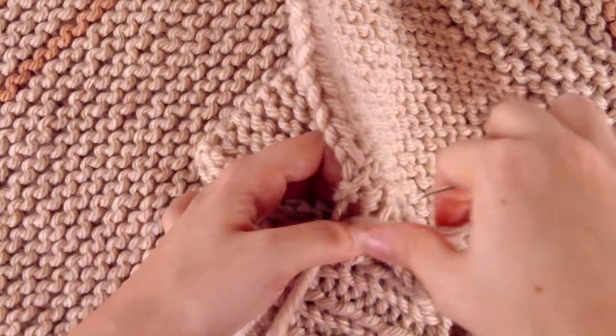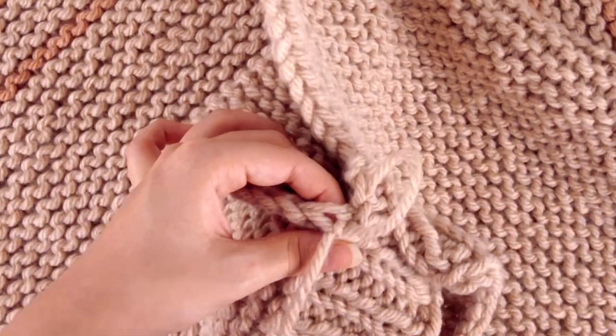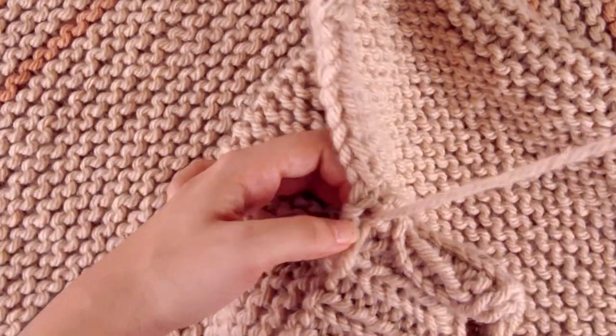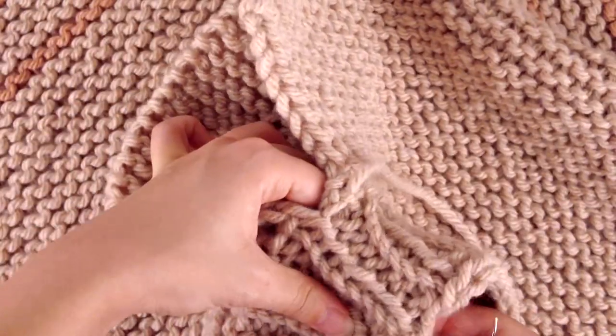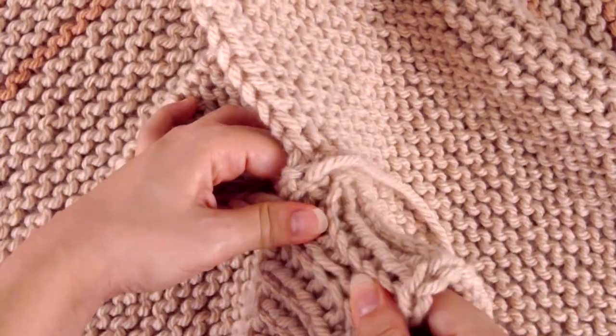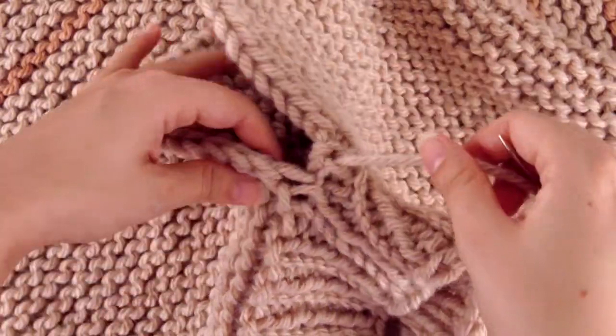All right, so we are almost to the corner. This is the last strand on the one side, and then this should be the last strand on the other side. And you can see how we have joined that neck edge right there. And we just want to tug on the seam and stretch it and make sure that it's not being bunched tighter by the seaming yarn.